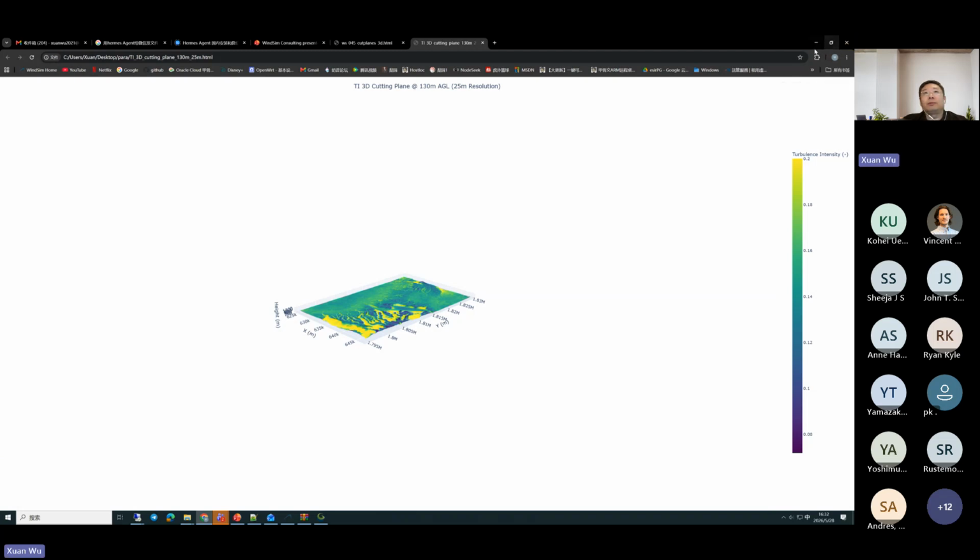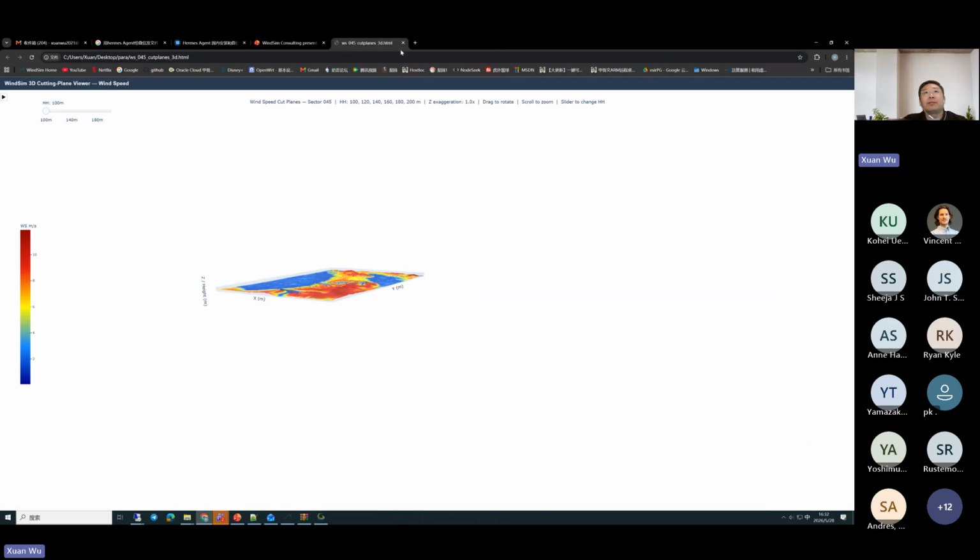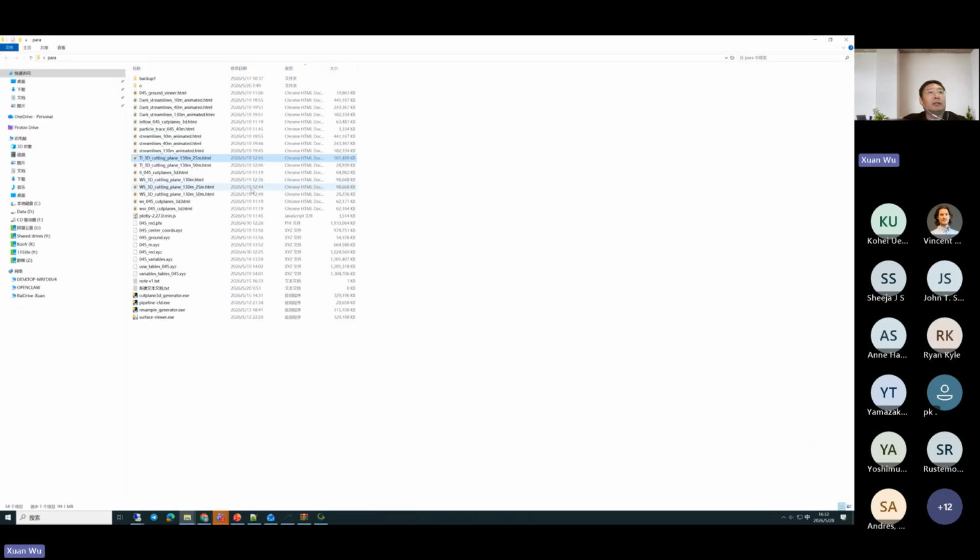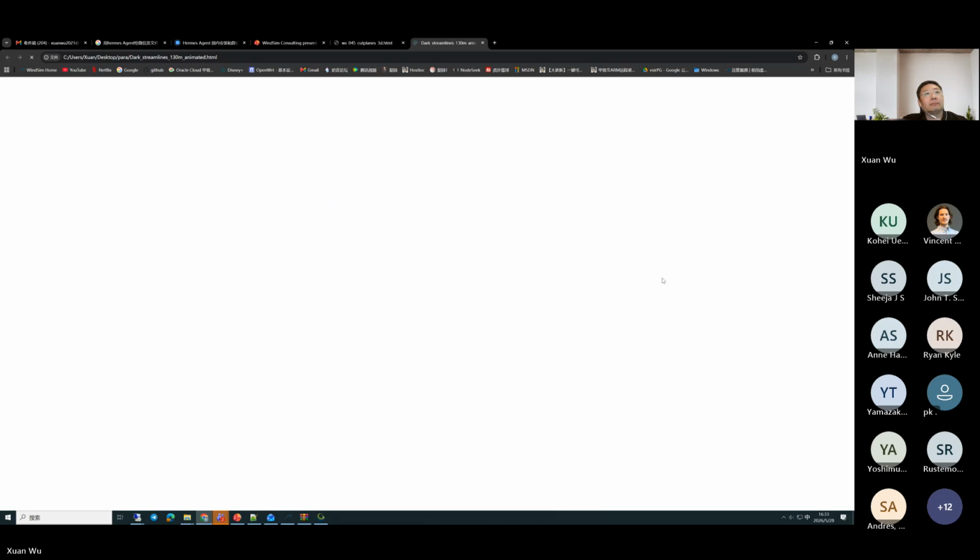Yeah, in the browser, it should be much easier. And also, we could do particle tracing, for example, this one. It could take a while.